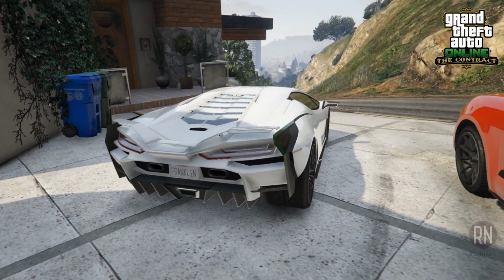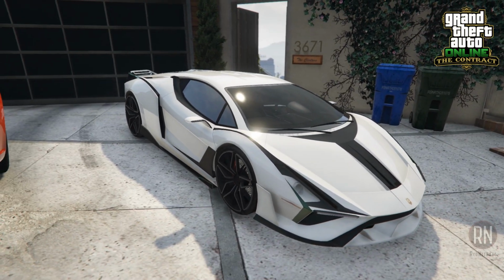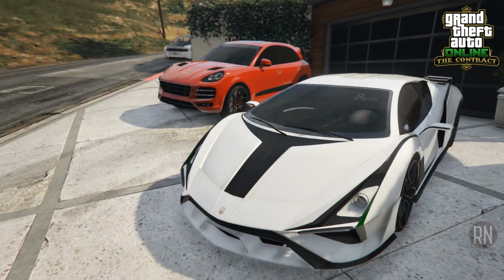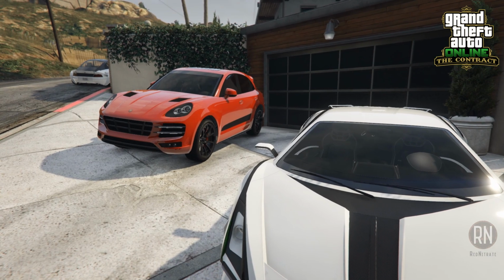This is of course Franklin's new whip over here, and it's a damn fine looking automobile if you ask me. It's quite an upgrade from the car he had in story mode, that's for sure. Ooh-wee, look at this thing. I'm going to have to try and get my hands on one of these.